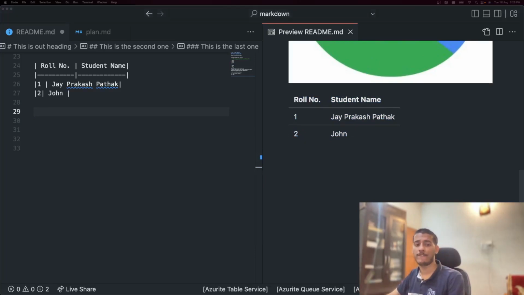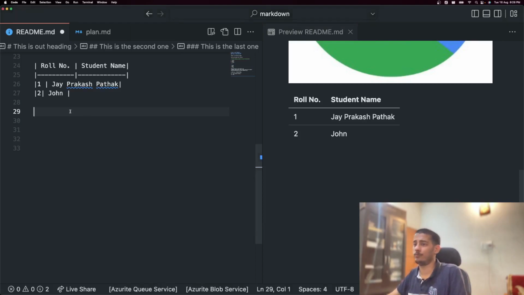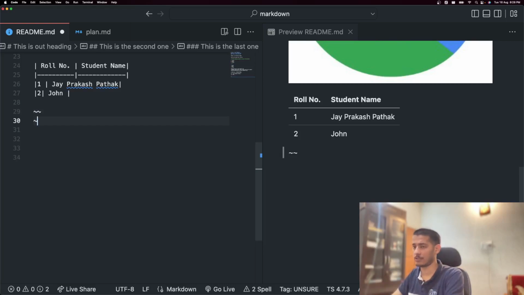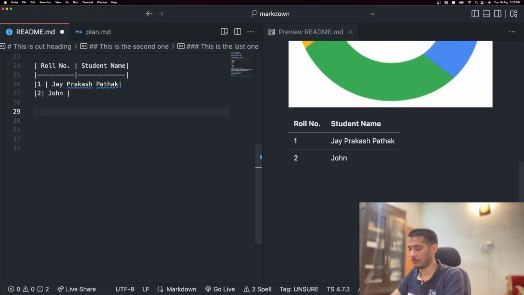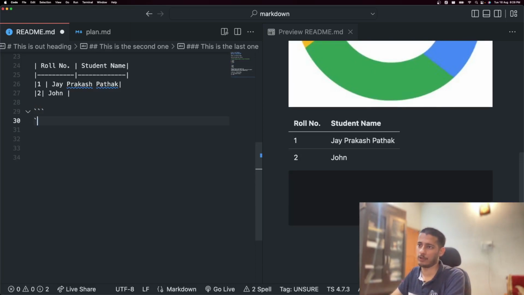The next thing is fenced code blocks. So how do you give a fenced code block? It's pretty simple, right? Just this tilde sign, with shift and the button which is to the left of the one. Okay, this is not the sign which we need. I'm sorry. You need basically the backtick, but three of them. So there you go. That's a code block, right?